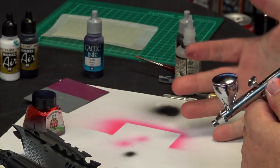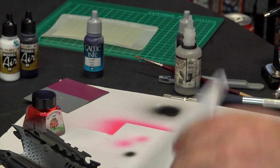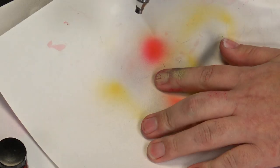Okay, so that's our pink. It's actually Scarlet, number 967 Scarlet, which in the bottle looks really red. Because of the transparency, it comes out pink. If I was to spray it onto something else that's got a different colour on it, like on here, I spray it on the yellow, it comes out like an orange. So it's all about what was underneath it.